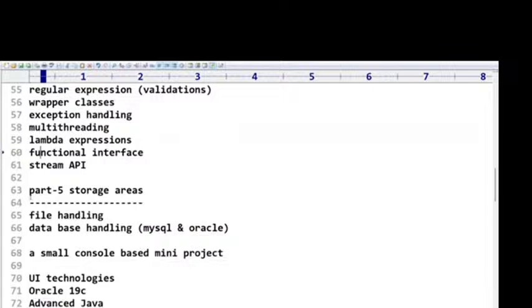Everything we are going to see. Okay, it is expensive. You can compare with other institutes, and you will get clarity. So it is more worthy, sir. I think once the course is finished, you'll get that feeling. We have to see the content, sir, not the fees or something like that.